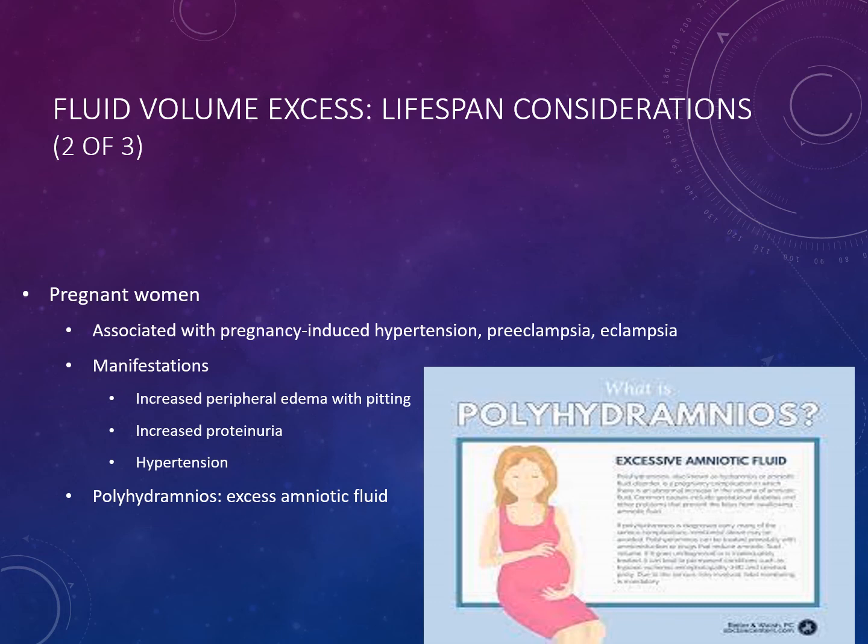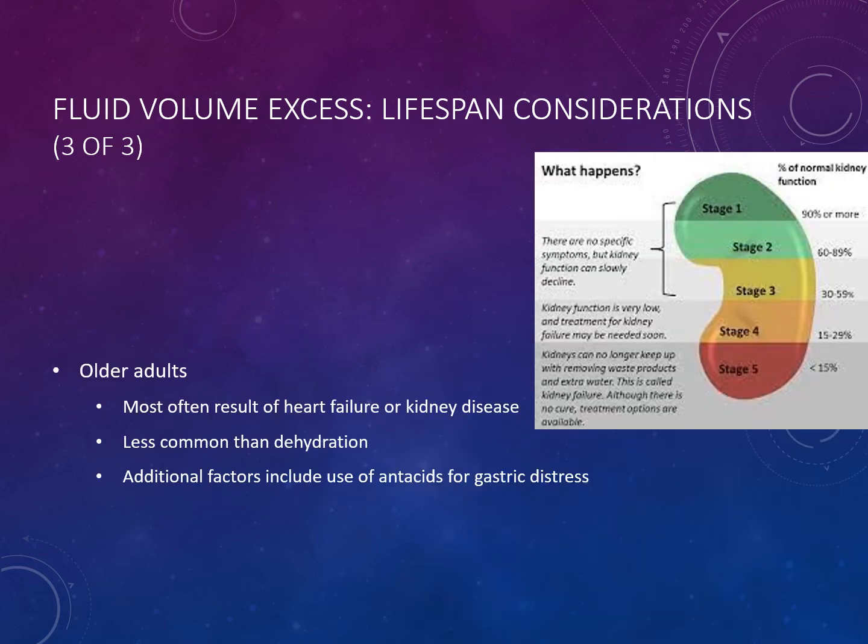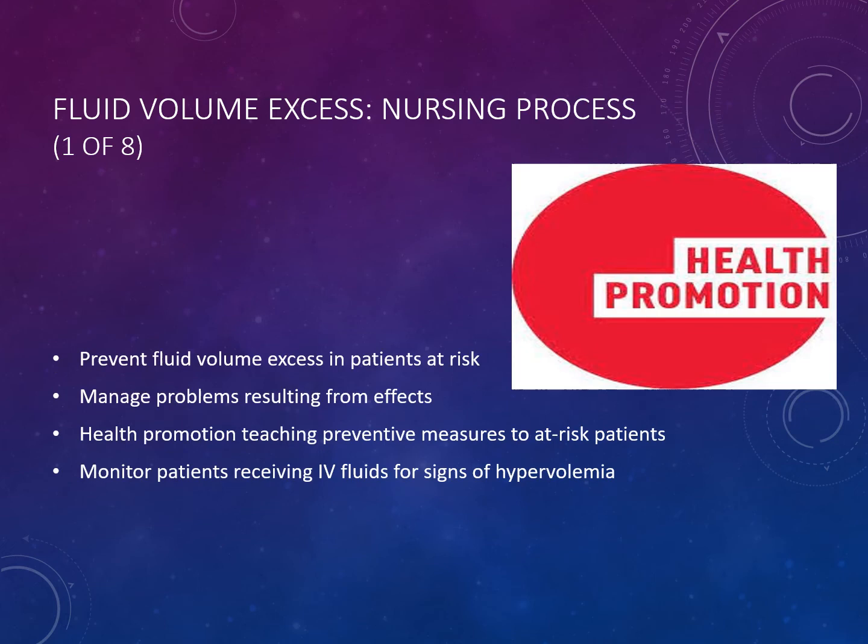Again, pregnant women, they can have preeclampsia. It can happen very quickly, and they can gain a bunch of weight, have excess amniotic fluid, which is polyhydramnios, and their blood pressure is really high, like stroke level, 220 over 120. They need to be taken to the hospital immediately, and delivery of the fetus is usually the only cure. You will see protein in the urine as well with preeclampsia. Older adults, it's usually from heart failure or kidney failure. We've already discussed that. So just read over that again.